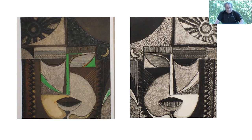The plate is on the left, and it's hard to see, but I glued on sandpaper, I glued on different textured wallpapers, I put on Elmer's glue, I just cut out a bunch of materials and I glued them all together to create the composition, and you can see the print there on the right. The real dark areas are sandpaper. You can see some textured areas that were the wallpaper. So you just take any textured materials you can find and just collage.